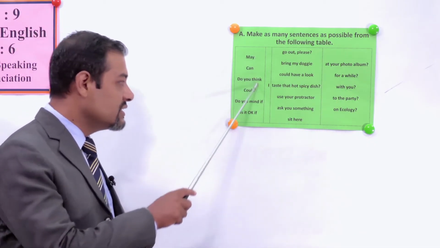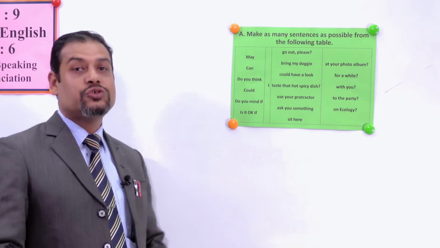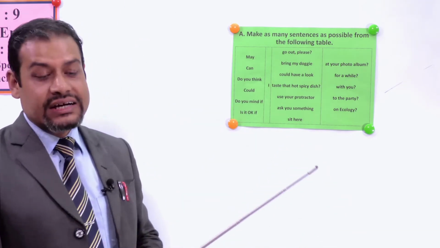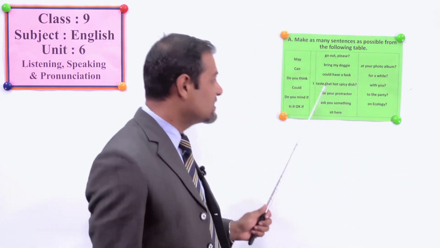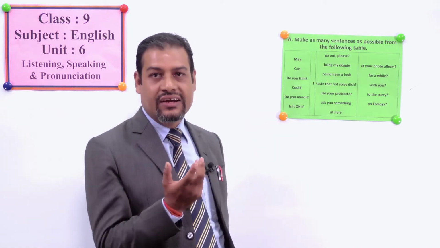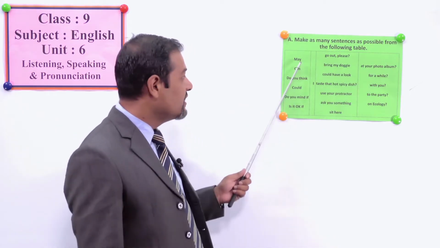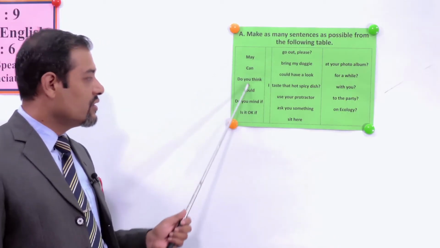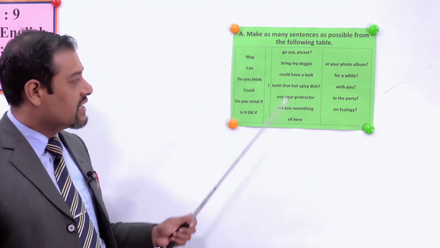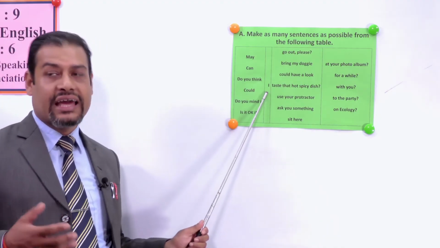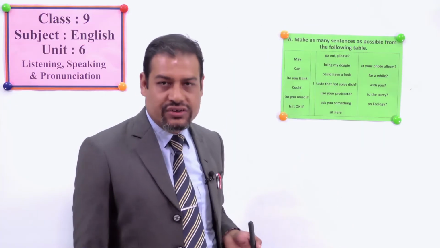Like this, you can use these words, this subject, and a suitable one from here and here to make more and more sentences. Dear students, now after making more sentences from this table, you have to understand why we are using these structures. You can see modal verbs and auxiliary verbs are used here, and at the same time there is the subject, I, and we can use we, and then we need some necessary information.